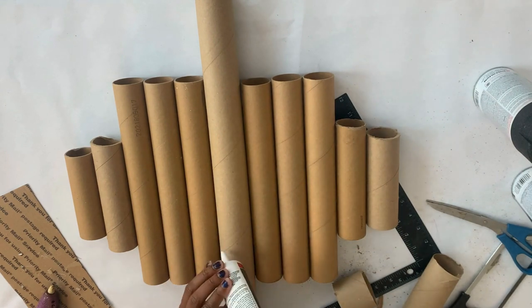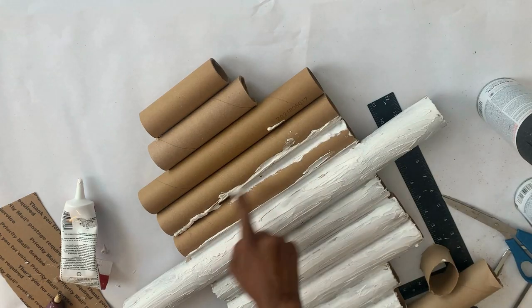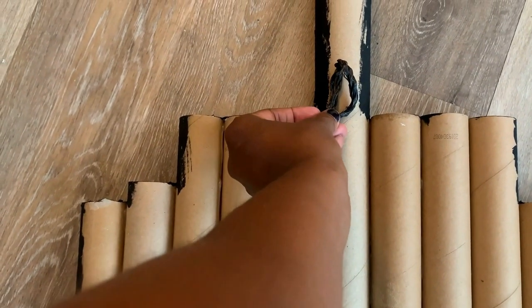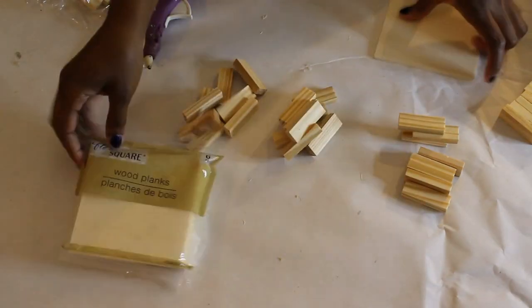So when you have cardboard tubes, as you can see, it has the little lines in it that you do sometimes still see once you paint. So I'm just giving this a little texture with the cork from the Dollar Tree, and then I painted it black, and then I put something to hang it on the back, but you can do this in so many different colors too.